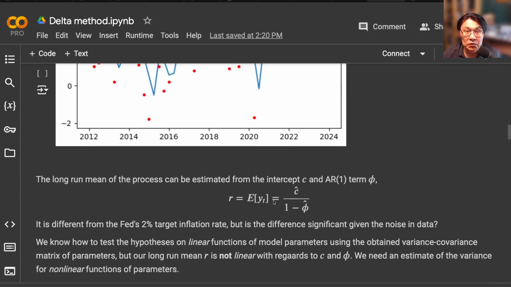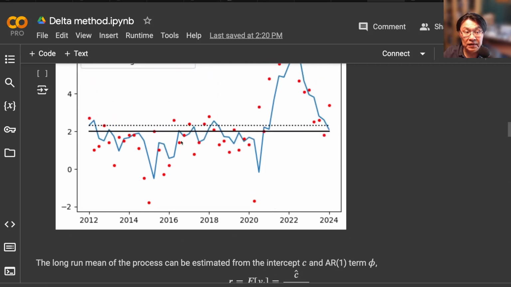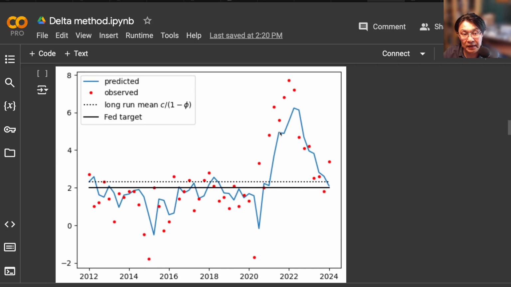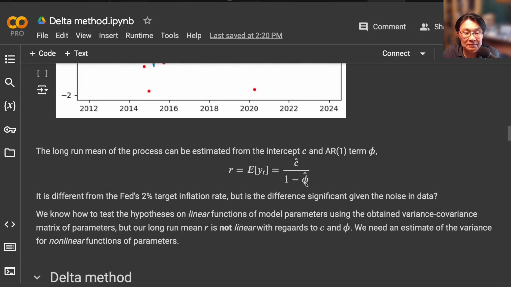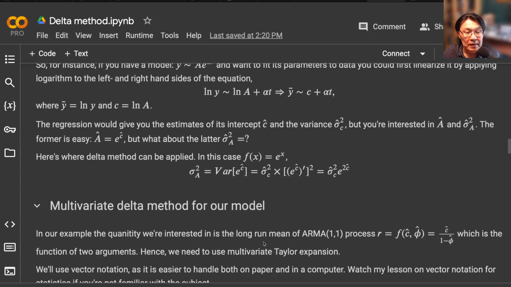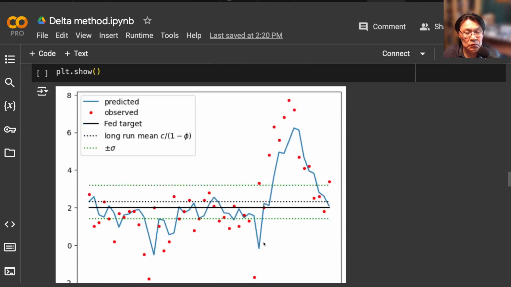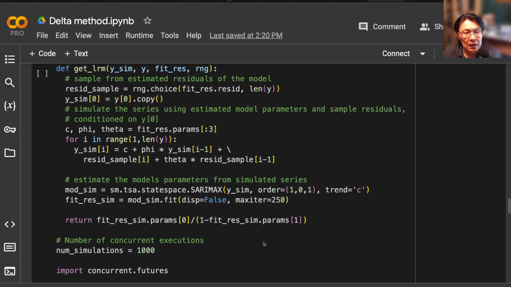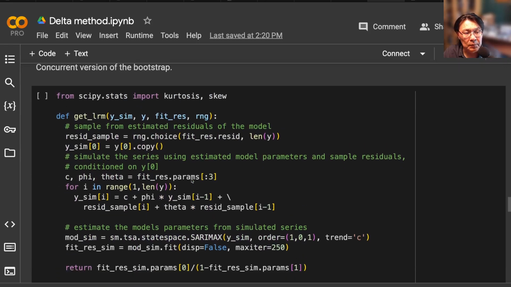Now in bootstrapping, what we're going to do is this. We will regenerate this series. We will look at the errors of the series, the innovations, and then we will bootstrap. We will randomly sample the errors, and for those errors we will create a new realization of the process, and then we'll re-estimate the model on it to obtain C and phi. We'll do it many times. So this is what I'm doing in bootstrapping, right? This is a parallel version of the bootstrapping.